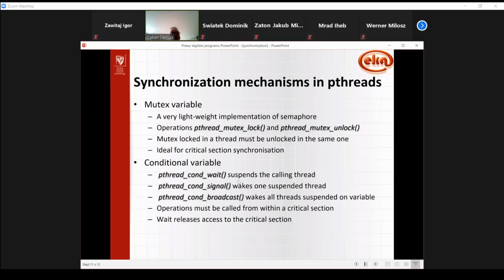For this reason, conditional signal and conditional broadcast should also be called from within the same critical section, because if that doesn't happen, there is a slight race condition, which is not very important. So a lot of programs actually ignore it, but the documentation says that it has to be done.